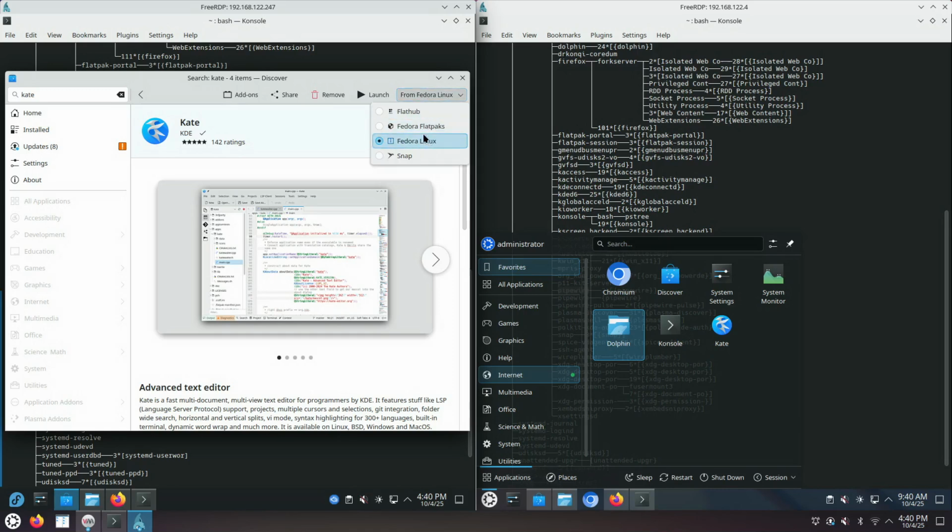How do you tell apart Fedora Flatpaks versus Fedora Linux? It depends very much on the icon. So if you're expanding the combo box, you can actually see the icon and you're supposed to know what each icon means. Like this is the icon for FlatHub, this is the icon for Flatpaks, this is the icon for RPM, and this is the icon for snaps.